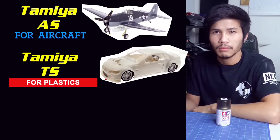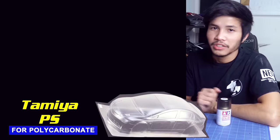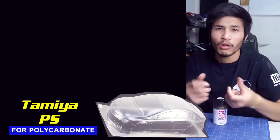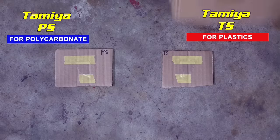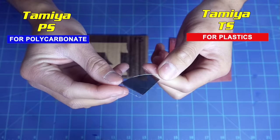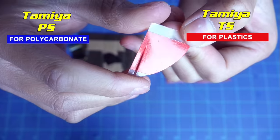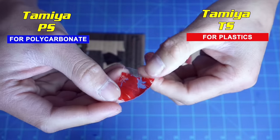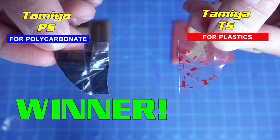If you're gonna use spray paint from Tamiya, to make sure you know the differences, AS is for aircraft models, TS is for hard plastic models, PS is for Lexan polycarbonate or clear transparent RC bodies. So make sure you use the one for polycarbonate. This one will be more flexible. And here is the test that I did, PS versus TS on a clear transparent body. As you can see, the PS is much better.